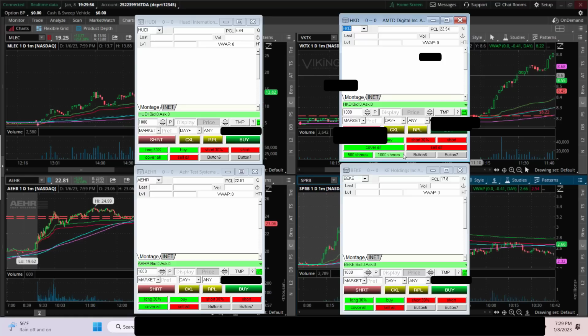I know a lot of new traders don't know nothing about hot buttons. They know hotkeys, but not hot buttons. If your broker doesn't provide hot buttons, then I don't know, man. Maybe you need to use hotkeys. But if your platform or your broker do offer hot buttons, they all should, I would use hot buttons because all you gotta do is just click, boom, just click and you're in. There's no thinking or nothing, you know what I'm saying?